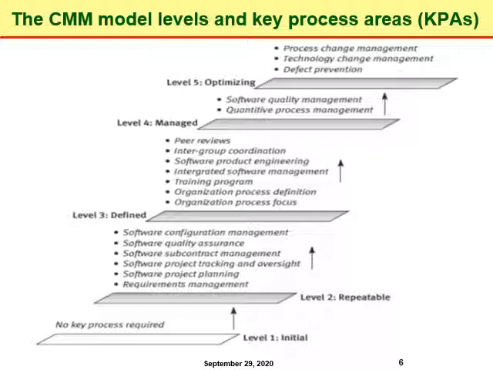Similarly, software, some organizations might not be performing appropriate project planning activities. But if they want to achieve CMM level 2, then they need to uplift their project planning processes by following the guidelines of the specific key process areas. Likewise, the requirements of all the key process areas will have to be met in order to achieve a specific level of CMM.